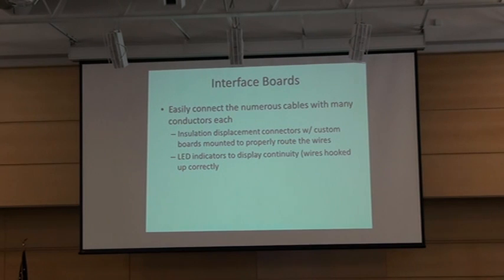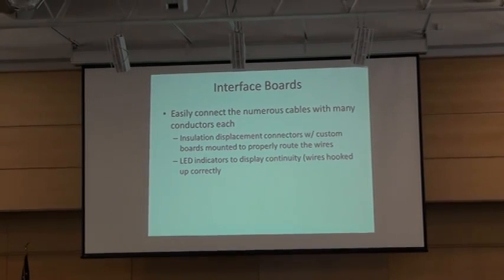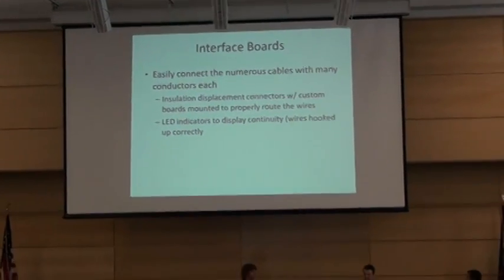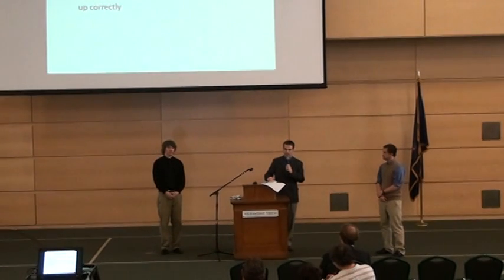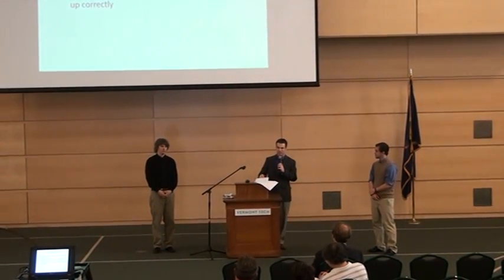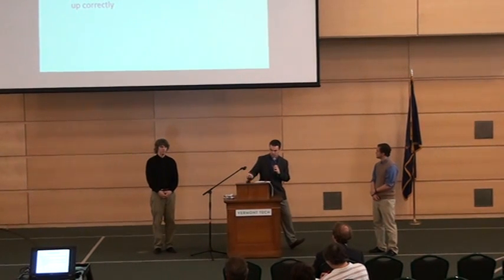So we ended up doing a series parallel where all of our conductors in a single cable were in series, and each cable was in parallel with the other cables. And it worked out pretty well. Also, for our interface boards, we decided to implement an LED so that the operator could verify that they had hooked everything up correctly, because it would shine the LED. If the cable stops conducting, the LED turns off.